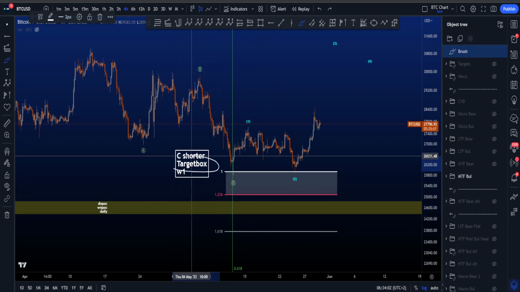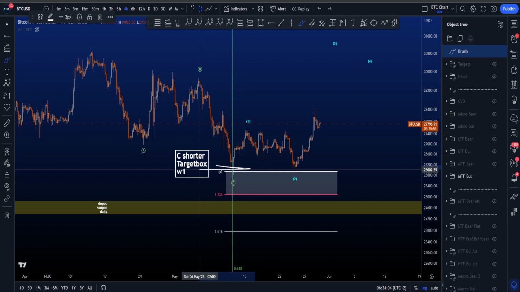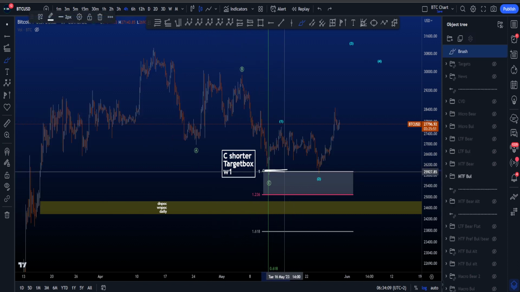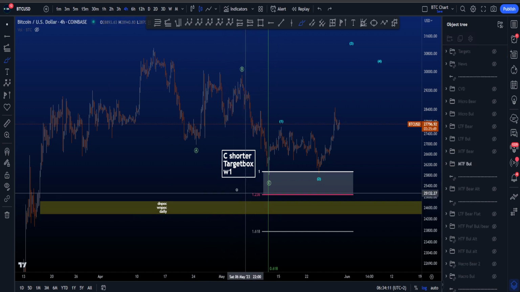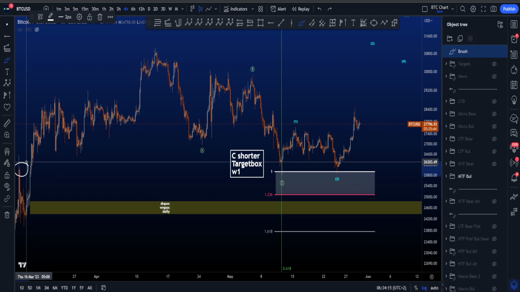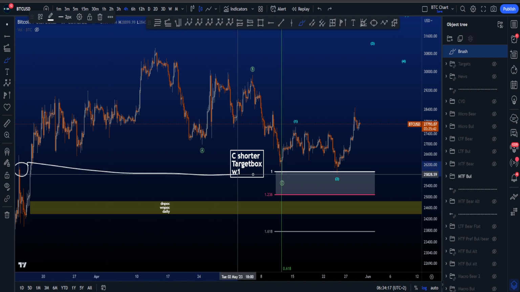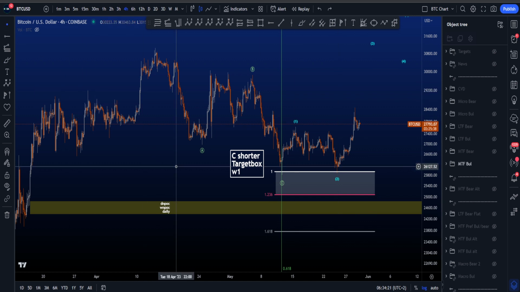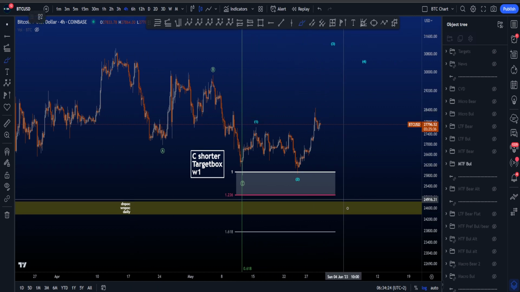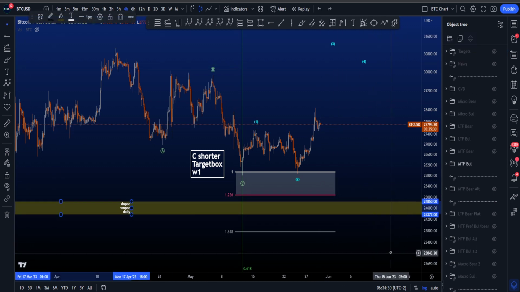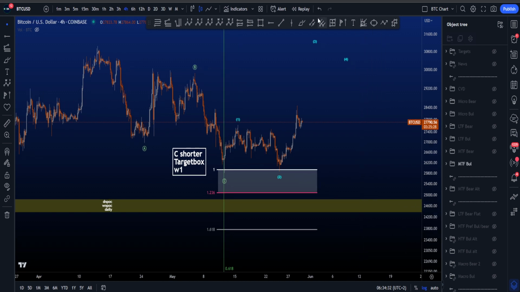Secondly, and for me one of the more important ones, is that the bounce over here that we had didn't really have strong support. I didn't have any target box over here either, and I do like my target boxes. The only thing we identified at that moment in time was a support resistance flip. So we had resistance here turning into support for then this bounce towards the upside. But I would prefer to see price move to an area where I do have a little bit stronger support. And one of those areas is just below price at the moment, between 24.8K and 24.3K.